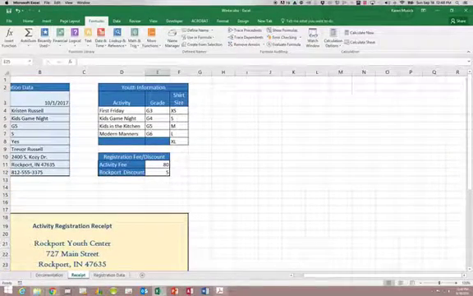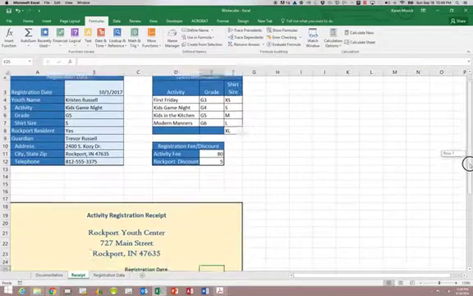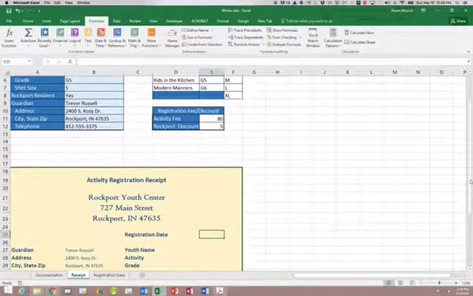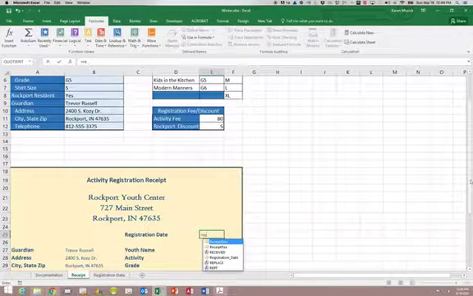If we look up, the registration date, again, is one of the fields that we have entered up here. So we can type in equals RE, and it's not sure. Notice we've got a receipt discount, a receipt fee, and a registration date. If I just type that G, it narrows it to the correct one.